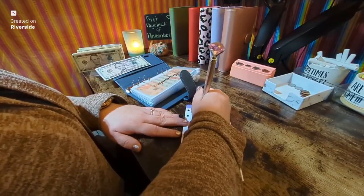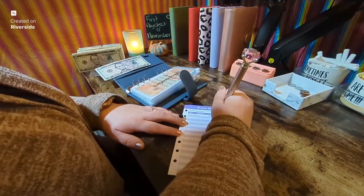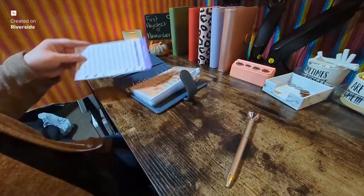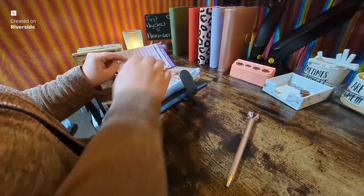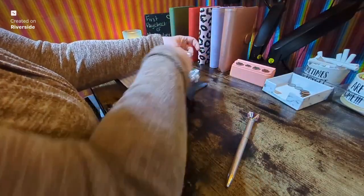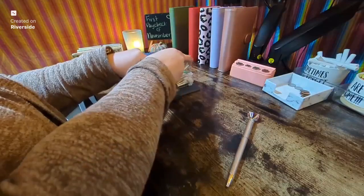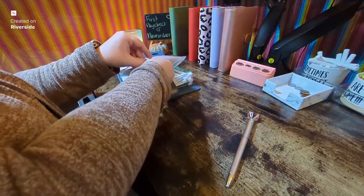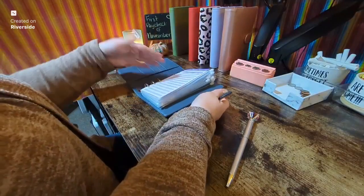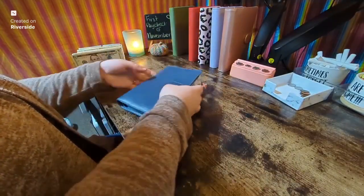Today we are depositing $5, which puts us at a total of 5. So we're off to a really strong start with this month, and I'm quite proud of that. I thought the waking up one by this point would not have gone as well, but no, we're doing great. So no, the blue binder is done.